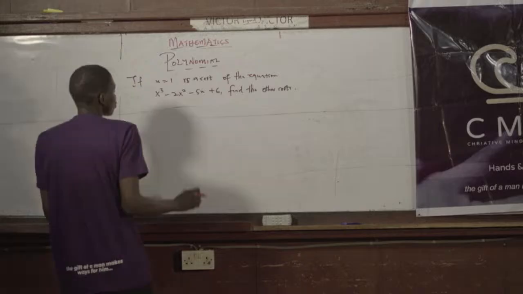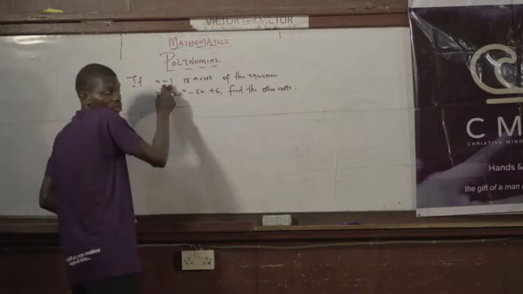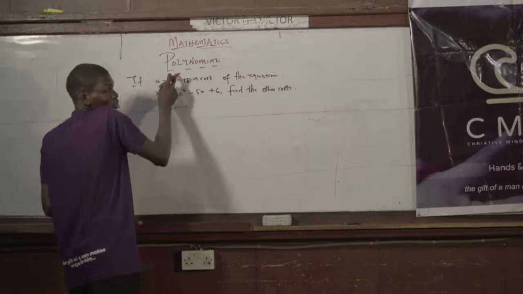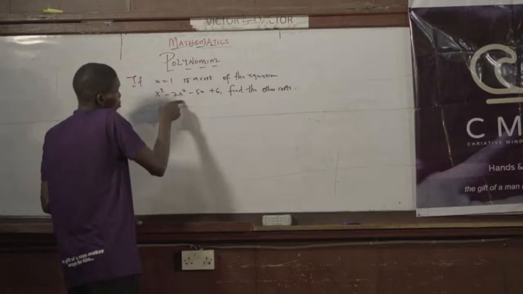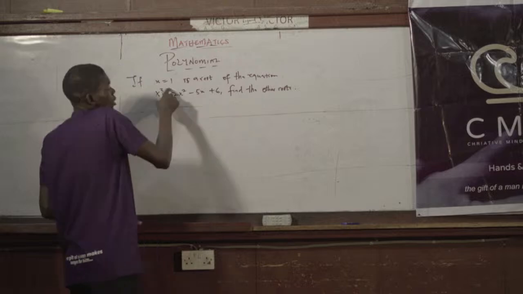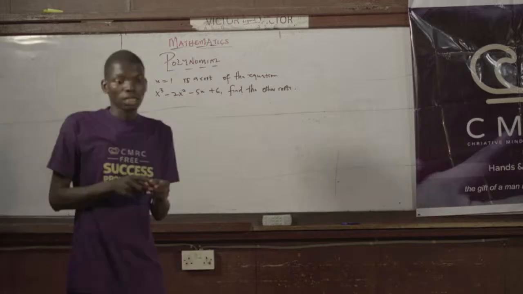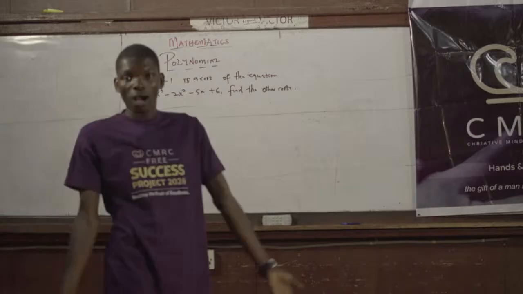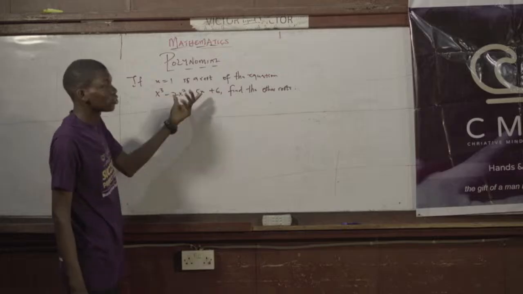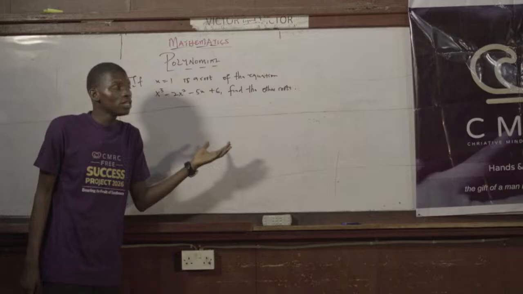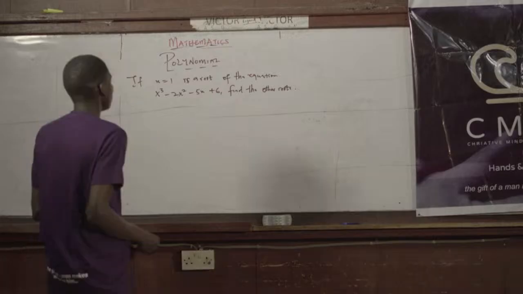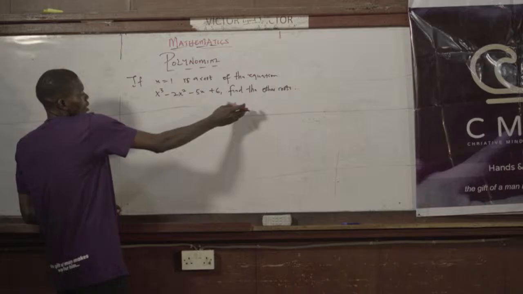So I told you the other time that for you to confirm that this is a factor of this, you just substitute this root inside the equation. By substituting 1 inside this equation, it must give you 0. So you can know that, oh, this x equal to 1 is a factor. In some scenarios, they can just ask you, is x equal to 1 a factor of this particular polynomial? So you substitute the root that you have here, test it. If it returns 0 after you substitute everything inside the equation, then it's actually a factor of that polynomial.